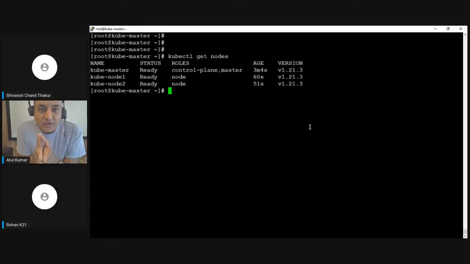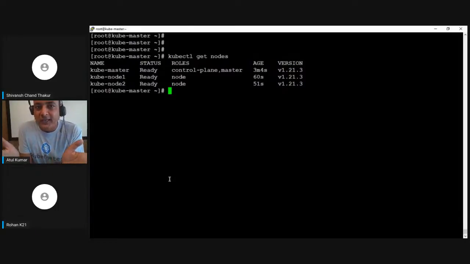But now we have the cluster ready. My master node can see the worker node, and the worker node can see the master node. Now we are ready to deploy the application. Sorry, hold on. When we are saying kubectl get nodes, kubectl is actually firing a command and connecting to my master node API server, and that connects.